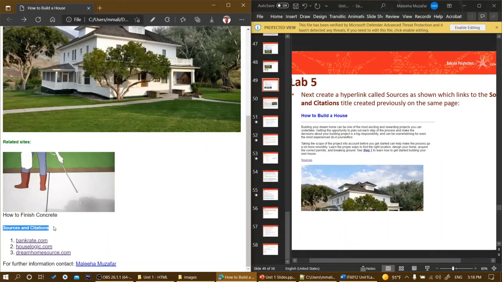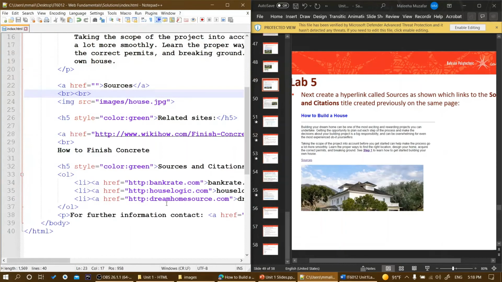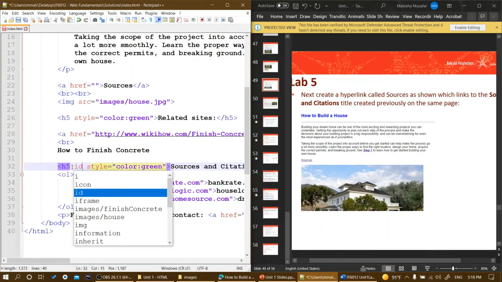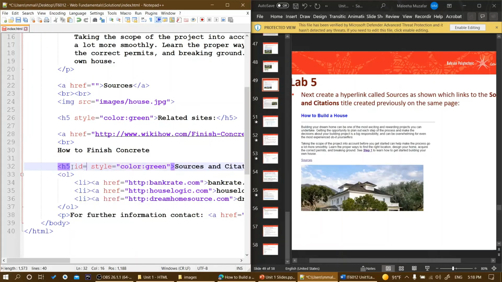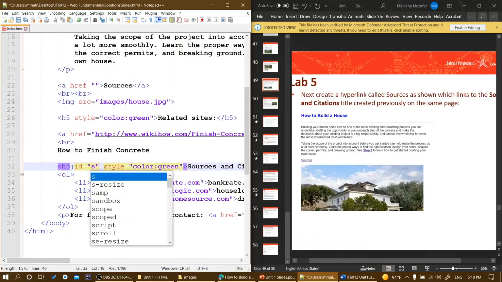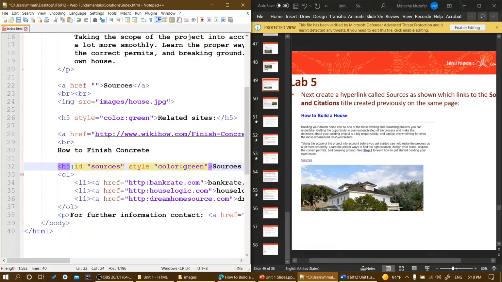I can give it an ID, and later on I can use that ID, and that ID would just take me to this particular space. How do I do that? The first thing is I check what is sources and citation. So I'd go back to my code and see where sources and citation is. It's an H5, right? So I would give it an ID and name it probably sources.